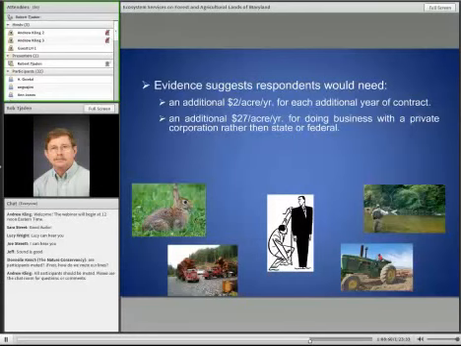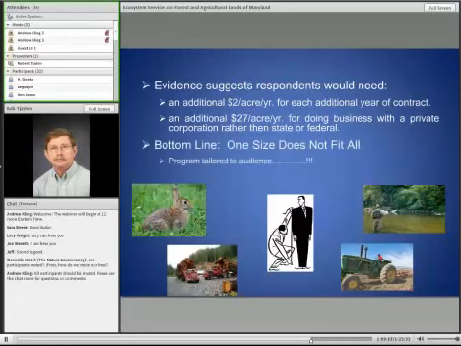And the bottom line, I think, from this whole research effort is that one size does not fit all. This is really, really important: programs need to be tailored to your audience. Those of us who have worked in the natural resource area for years understand that everybody has different objectives and motivational factors, and a lot of times when these programs are developed, it's like one size fits all. It's not flexible for meeting the multiple needs of many of the people we deal with. So our message is: tailor your program to your audience. And with that, I think I'm pretty much done.